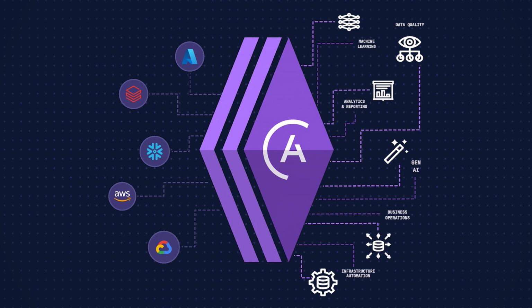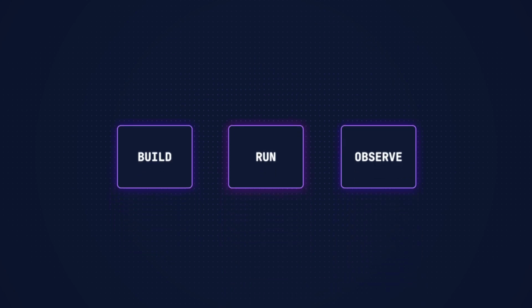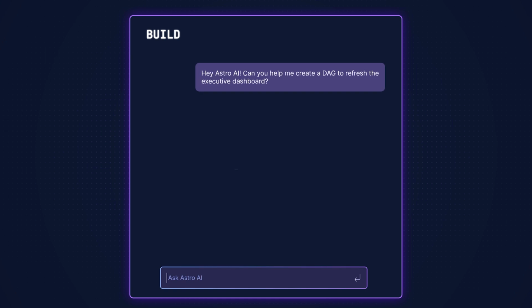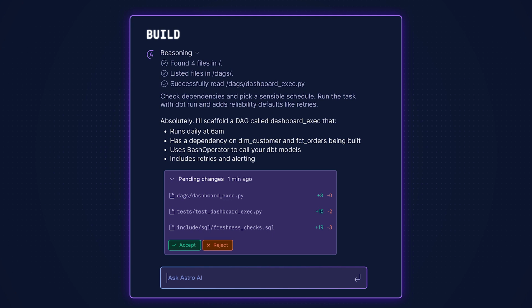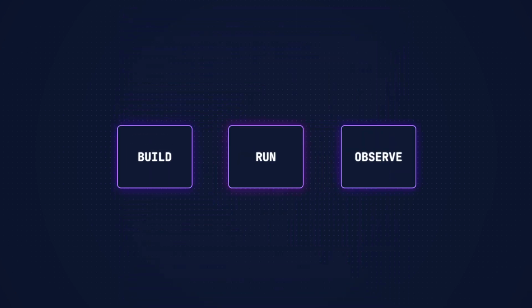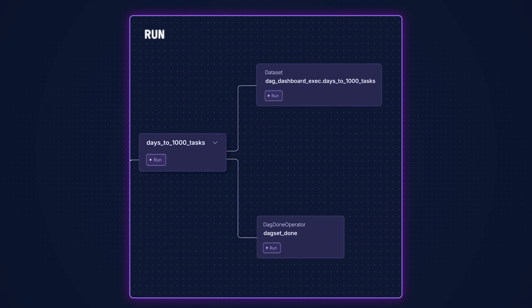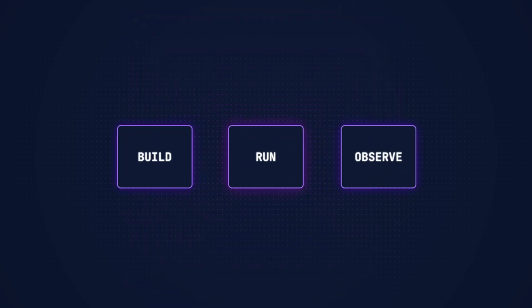Astro makes it easier to build pipelines faster, run them reliably at scale, and observe everything in one place, with day zero support for the latest Airflow versions. Astro Build helps data engineers move faster with the right tools for modern development, including the Astro CLI and the Astro IDE for building, testing, and deploying Airflow pipelines faster. Astro Run simplifies how teams operate Airflow at scale, with elastic infrastructure, a streamlined management experience, and enterprise-grade security, compliance, and access controls baked in.